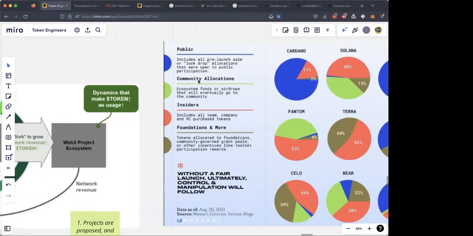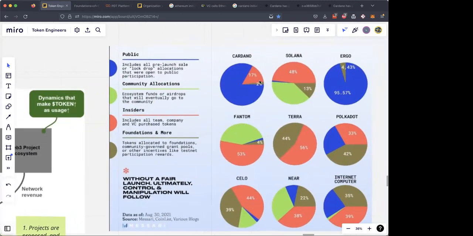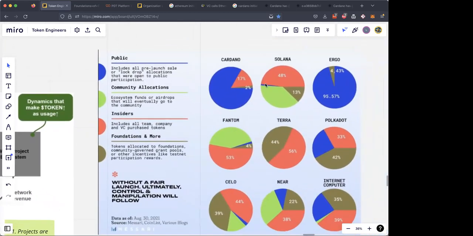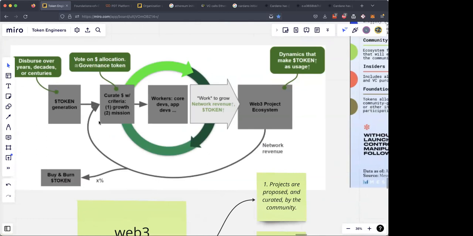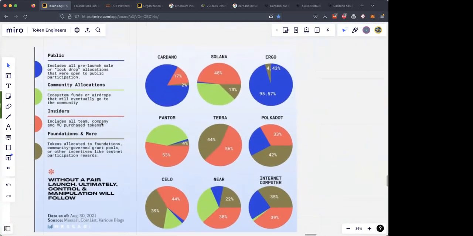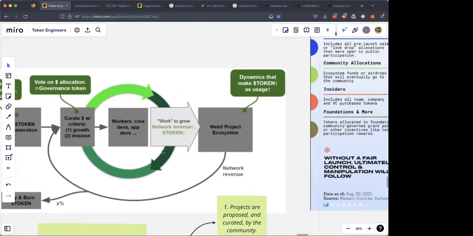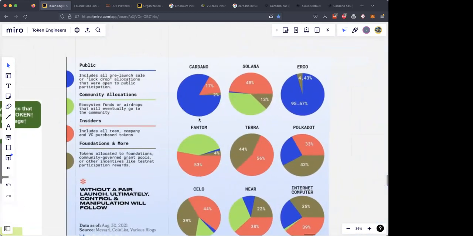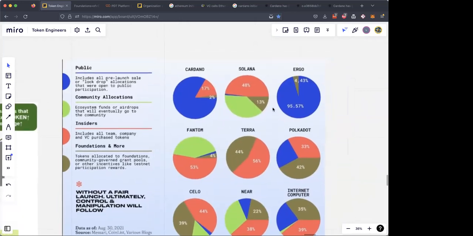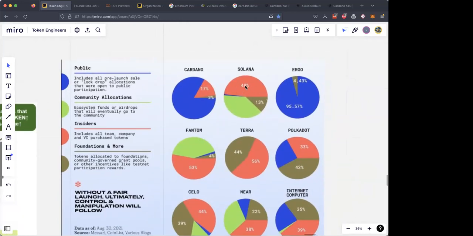In a scenario where you have network revenue feeding in, then some of this feeds back to the foundation, to IO, so that they can keep building. So how you distribute your token is very important to how sustainable your ecosystem is. But I feel like the important bit here is the insiders. Does this mean it's being built by the founders or something? If it's their pay, this is huge. If they own half the network, then they're going to dump on everybody else.